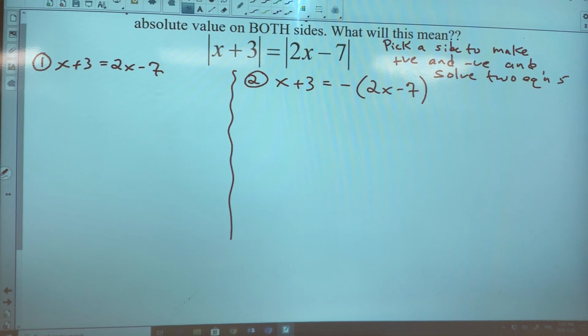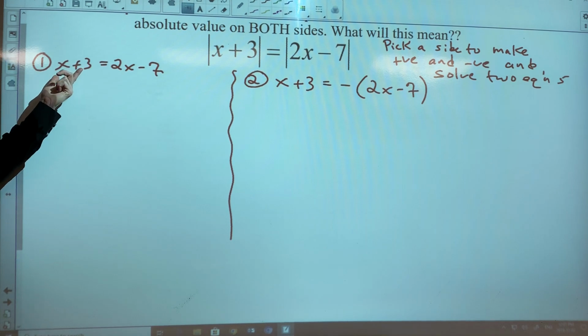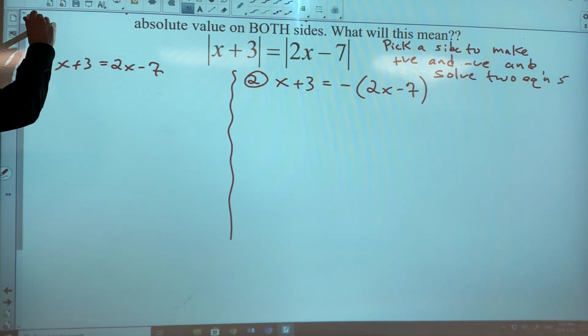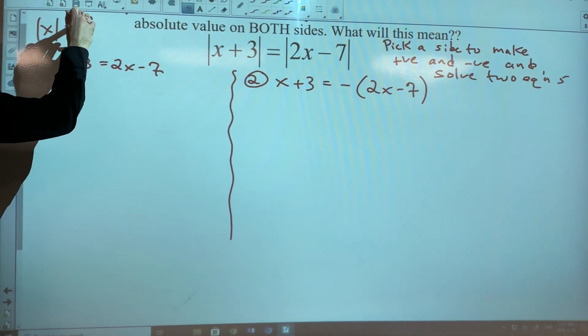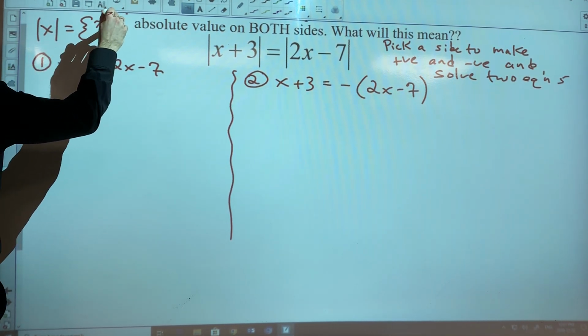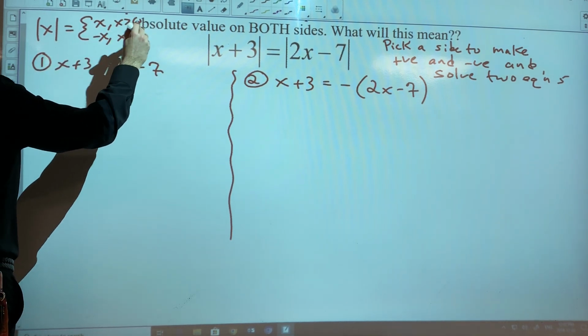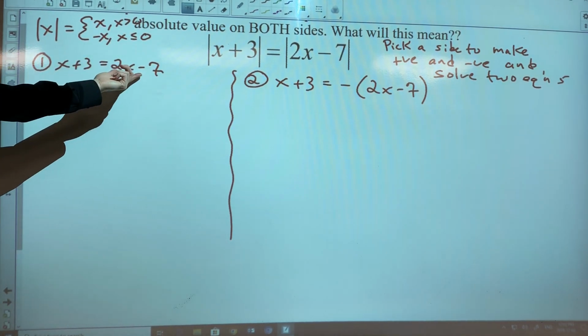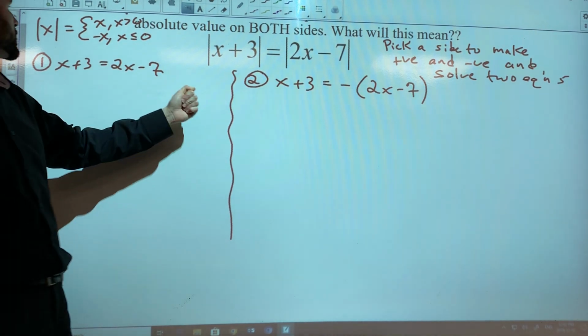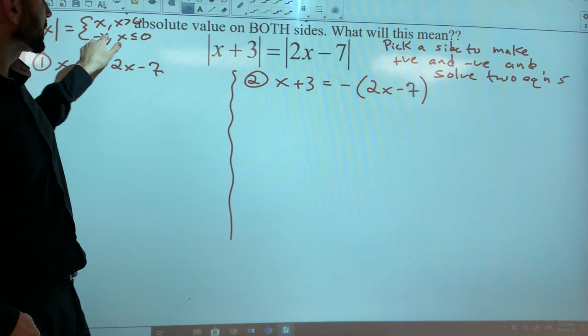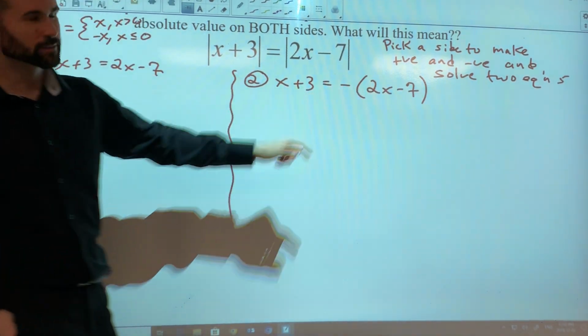And remember, why are we doing this? Because it's our definition of an absolute value. Like if this quantity is positive, then that quantity is positive, right? Remember the definition? The absolute value of x is positive x as long as x is positive, and it's negative x if x is negative. So here I'm just saying, let's pretend this is positive, solve that. And then here I'm saying, okay, take my absolute value, and it's equal to negative whatever, so negative whatever, okay?